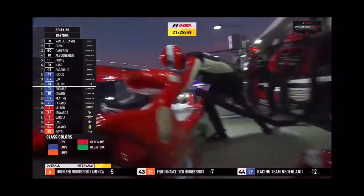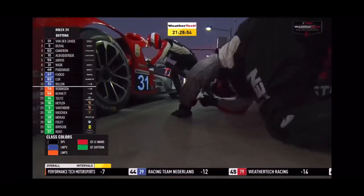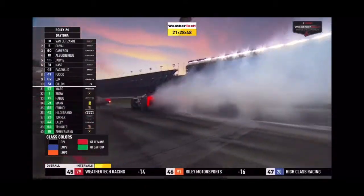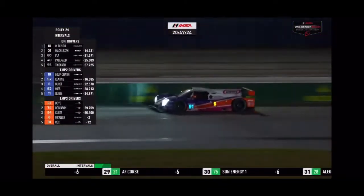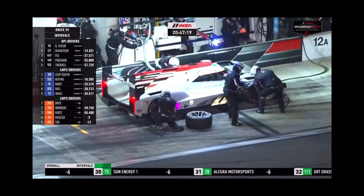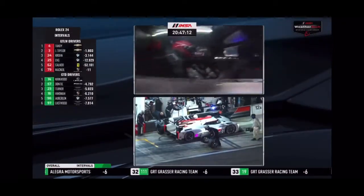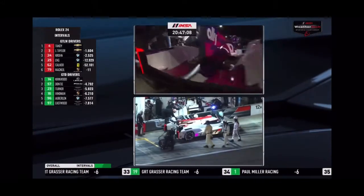It's at this stage of the race, Johnny, that this race always strikes me as a high-speed game of chess. What we're seeing now is right in the pit stop, the 31 car. It's come on to 4 tyres this time. LMP3, it's the 91 car, which is the Riley Motorsports entered Ligier, so 5th place. Yes, it is, with Jim Cox at the wheel, and that looked to have happened in the vicinity of the bus stop on the back straight. The 01 car is also in as well on this lap from the DPI category.